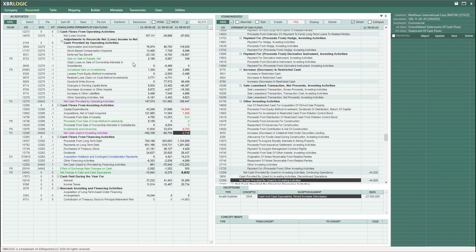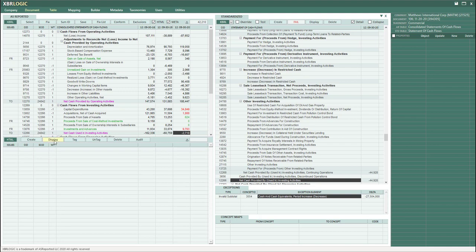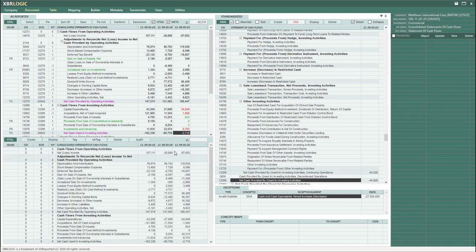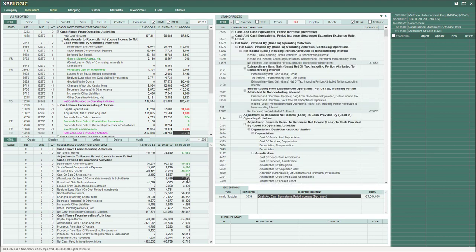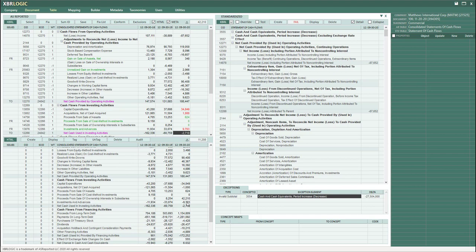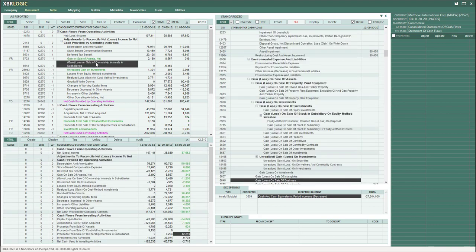The HTML version of the statements has already been parsed and is in a data structure that we can use. So here's the HTML version that we created earlier. Note that this is simply rows and columns with line items and values. Other than period information, no other metadata exists. But this by itself is useful. If we look at the components of the two invalid subtotals from XBRL, it's clear that two values are missing, 11,208 and 42,210. Missing values are unusual and typically caused by incorrect context.